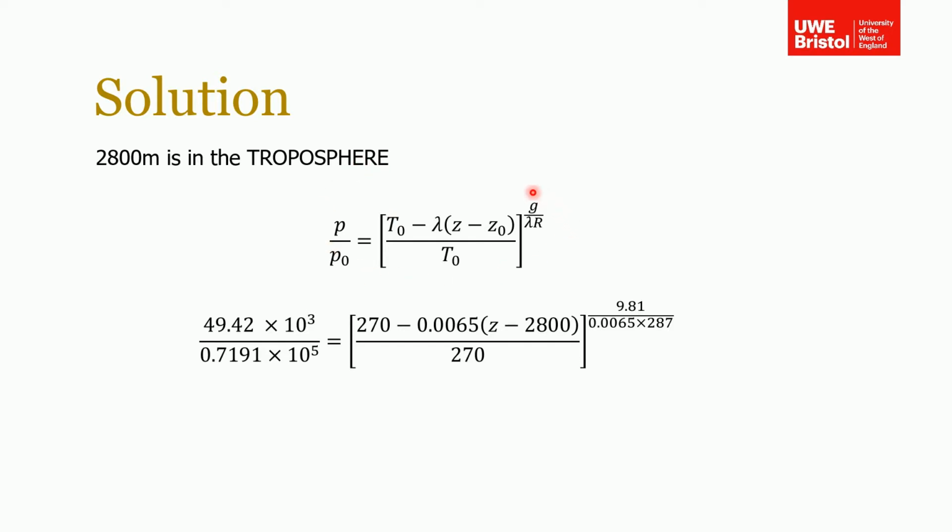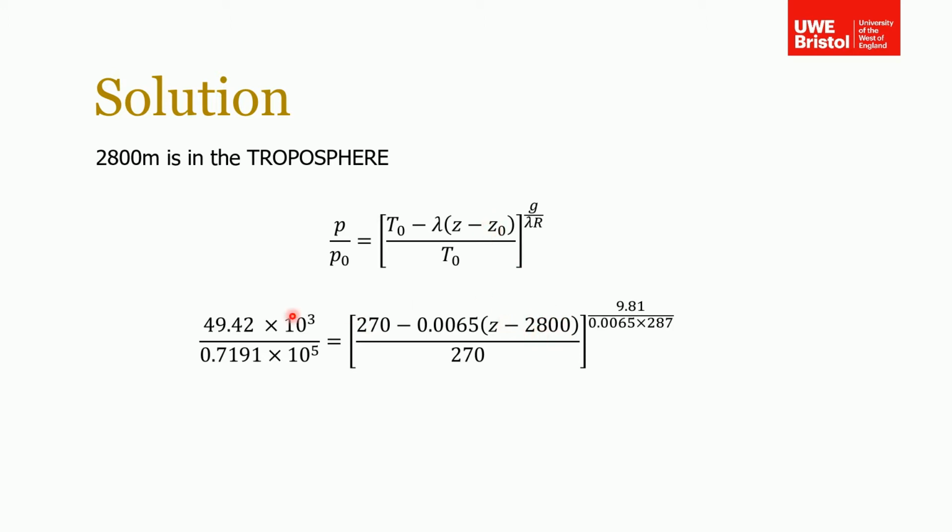Well, we were told that we're in a constant lapse rate layer, so we need to use this equation. The difference here is that up till now, the P0 has been the bottom of the layer, but here we're actually going to use it for our first stop, the first place you stopped. So P0 is those initial conditions. If you remember, the pressure was 0.72 bar, the temperature was -3, and the initial altitude was 2,800.